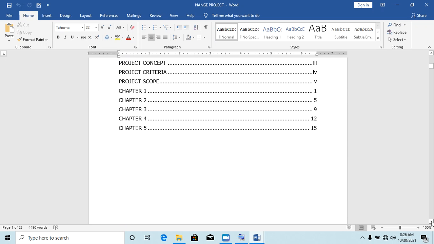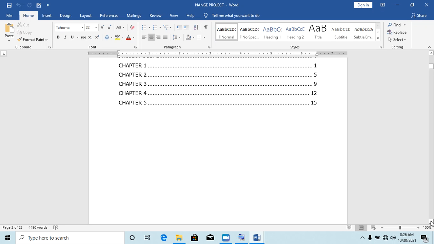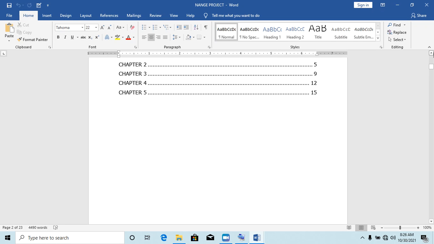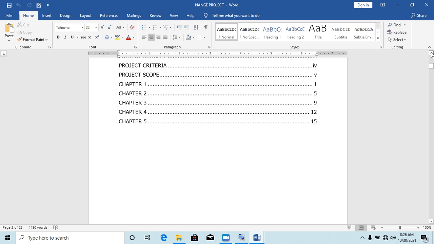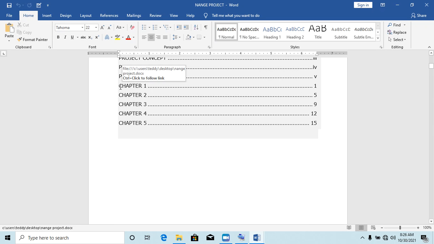So we have chapter 1, chapter 2, chapter 3, as you see there, and we want to replace the word chapter with section. But if you have a document with the word chapter like 100 times, instead of manually looking for the word chapter, you are going to use a tool called find and replace.